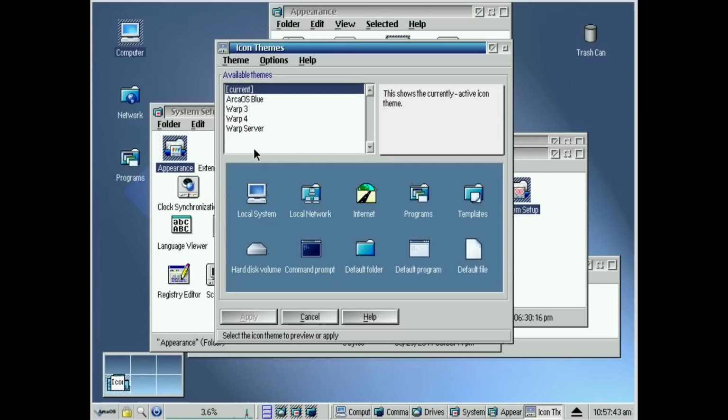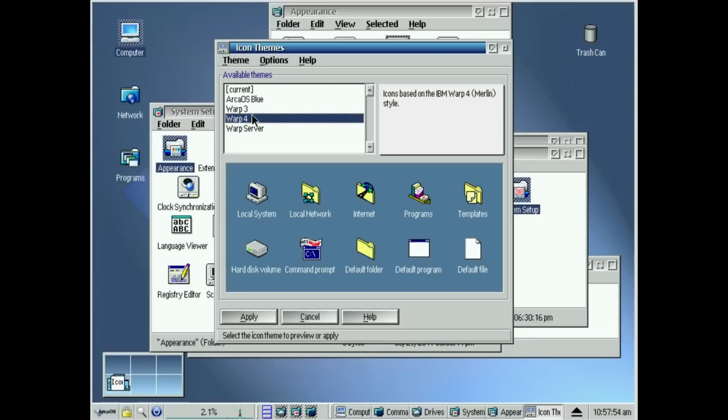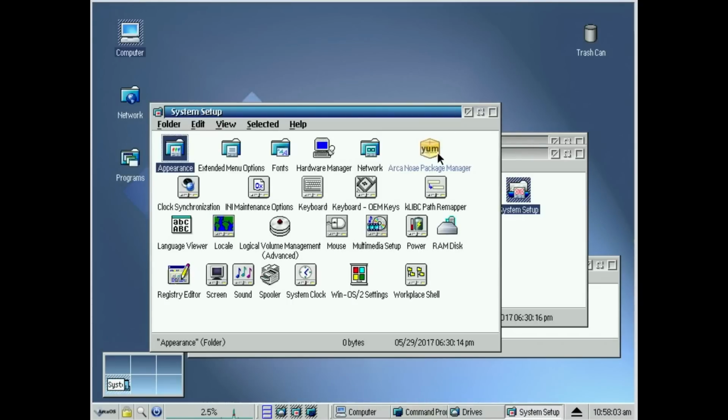But this is what it looked like when I was a youngin'. This is what OS2 looked like. This is what they all were like in Internet Folder there. Look at that. And then they got a little bit fancier, a little bit more isometric-y, and then this is the current Arca No Way style. Very, very cool, really.